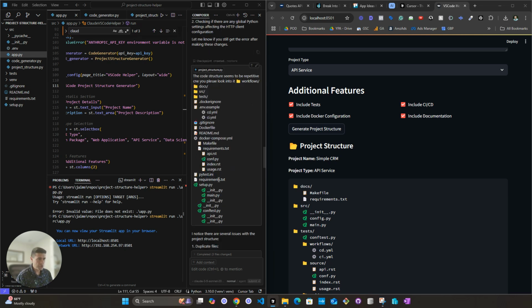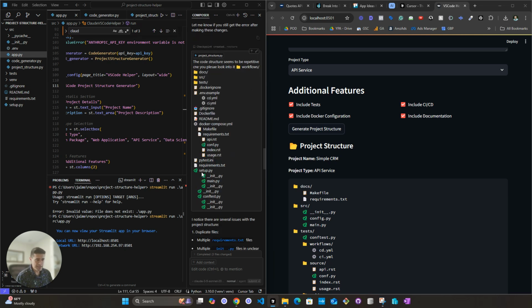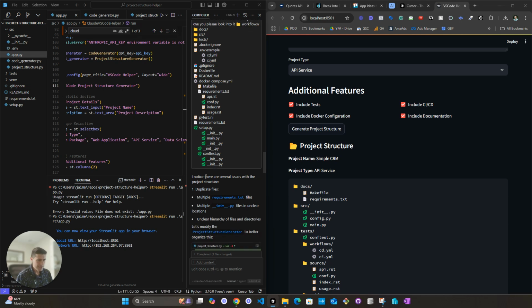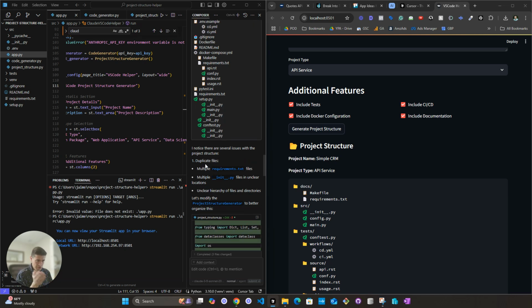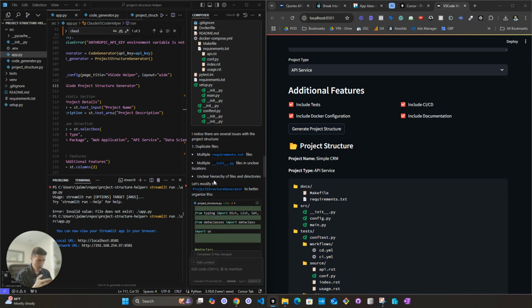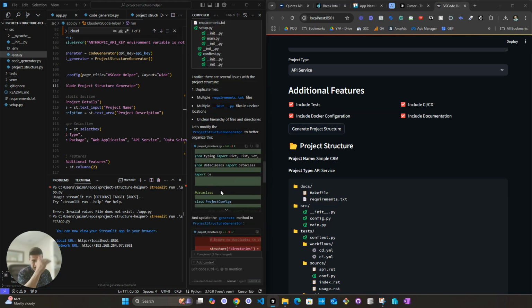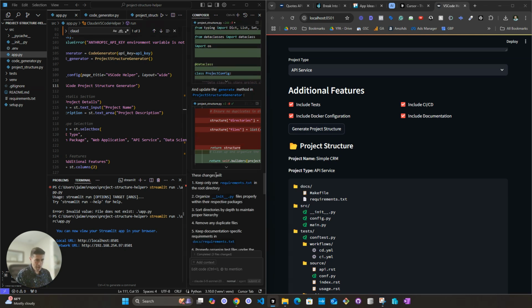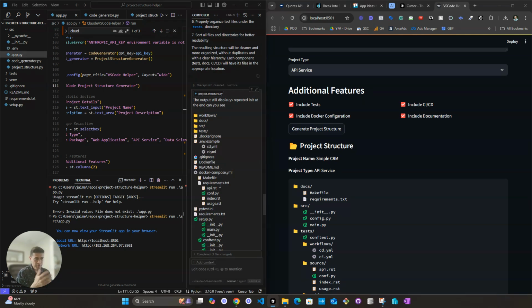Here's a structure file that I sent, where I said, hey, I'm seeing these repeated files within this folder. That's not right. And it tells me, I notice there are several issues within the project structure: multiple requirements.txt, multiple inits, unclear hierarchy. So it actually went ahead and wrote this all out, and it pretty much fixed it for me.